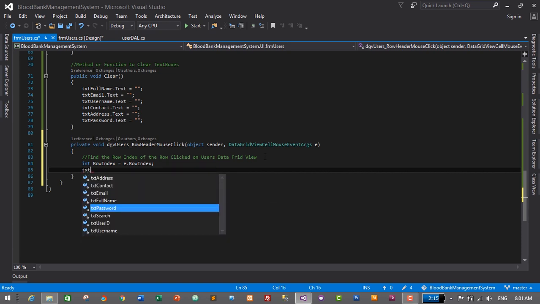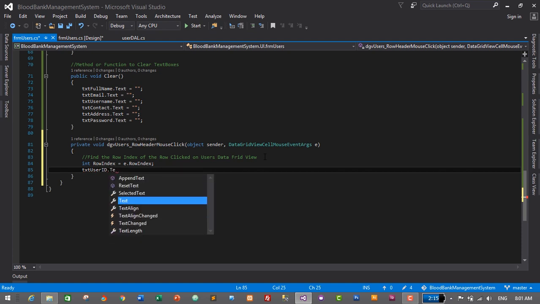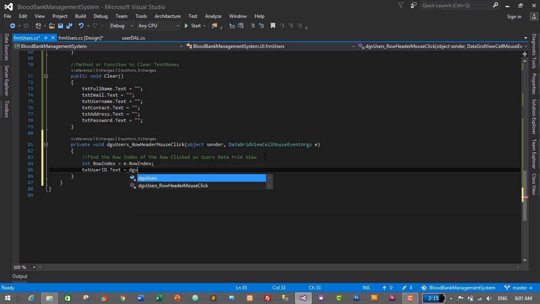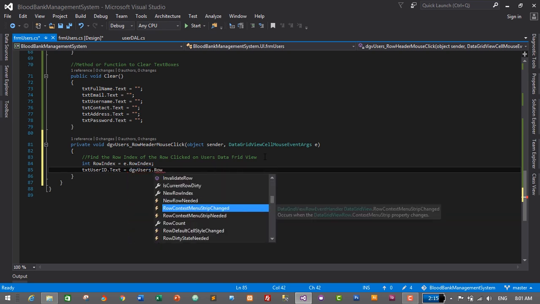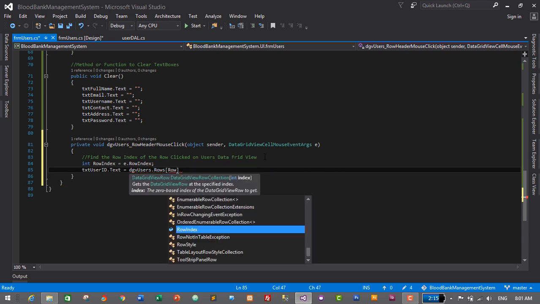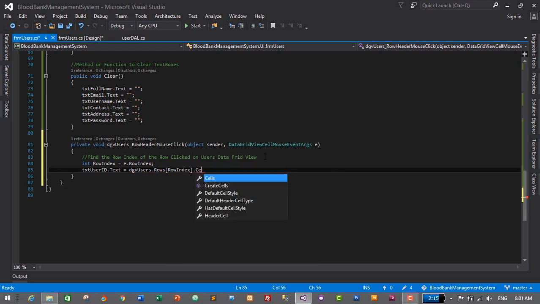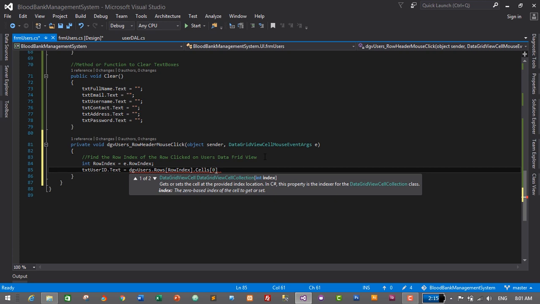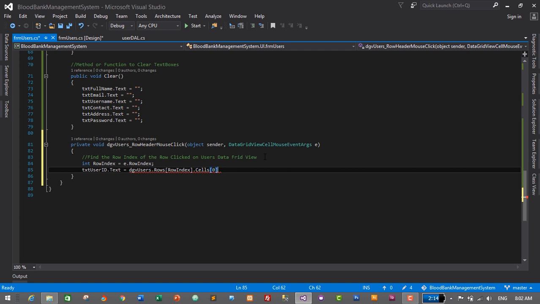So txtUserID.Text will be dgvUsers.Rows[rowIndex].Cells[0].Value.ToString(). The value of the first column in our database is always 0, so this 0 will get the first data of the first column in our database, which is user id, and then .Value.ToString(), and we need to pass that value into a string format.